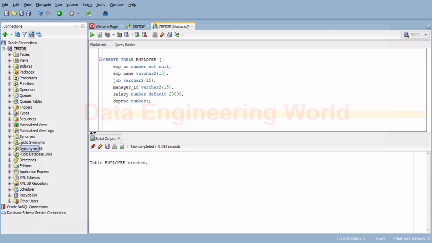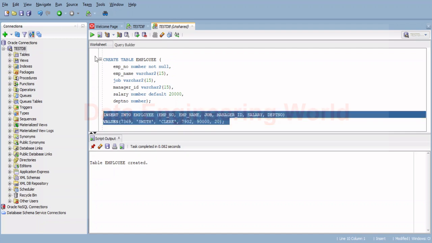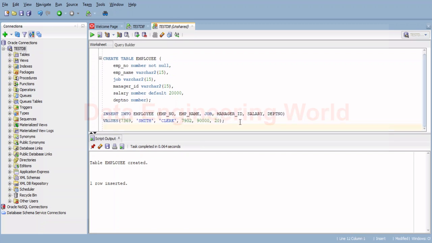Now let's insert one record where we have a salary. So we have a record with employee number 7369 and the salary is 90,000. So one record has been inserted. Let's commit this change to make it permanent.